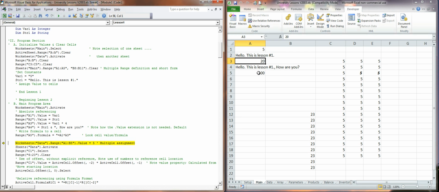It's not until we actually click on the cell and look up in the formula bar up here that we can see that it wrote in there A3 times A1, and we can see that A1 was a 5, A3 was 20, 5 times 20 is 100. But it actually is using that formula to calculate that. If we were to change this number up here at this point, obviously it's going to change the value that's in A5. So it wrote an actual formula into that cell.